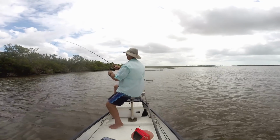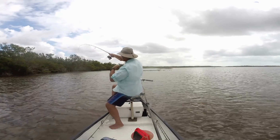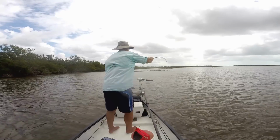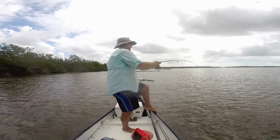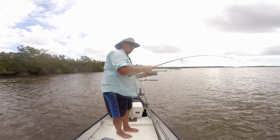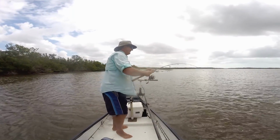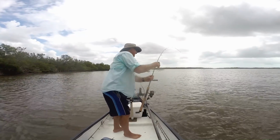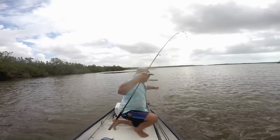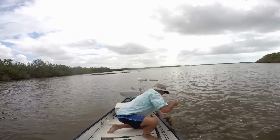Here I'm finding a nice snook. They also used to be known as a soapfish. That was until people knew to take the skin off the fish because the skin would give it a soapy taste. But once that skin comes off, it's one of the best eating fish in the Everglades. I love catching snook because of their aerial antics and how hard they pull on the line, so I haven't kept one to eat in over 20 years.